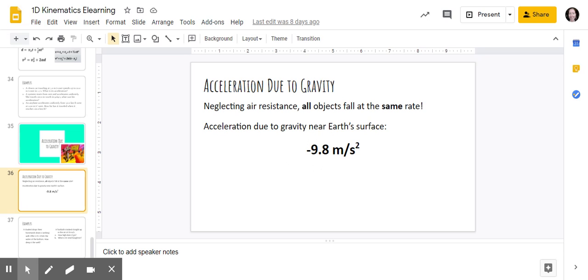That tells us that the acceleration vector is pointed down toward the inside of the Earth, or toward the surface of the Earth. So you need to make sure that when we're doing problems with the big three and our acceleration is from gravity, or we're talking about an object falling or being thrown through the air, make sure that your accelerations all have that negative sign. It's super important.